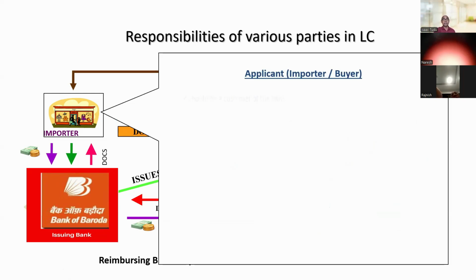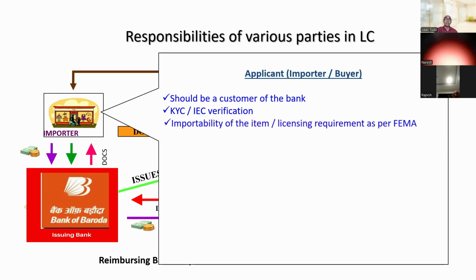So if you really want to understand the parties, first, the applicant. The applicant usually should be the customer of the bank, obviously, because the LC limit and all those things will be sanctioned by the issuing bank to them. So KYC and IEC verification would be done by the issuing bank, and their credit team will decide how much limit is required based on the working capital.